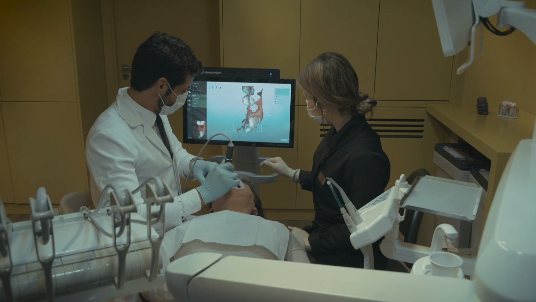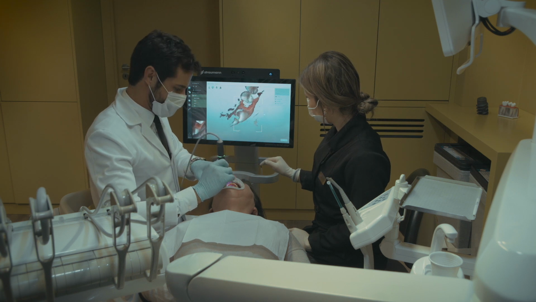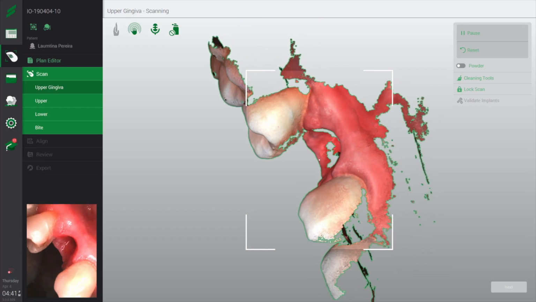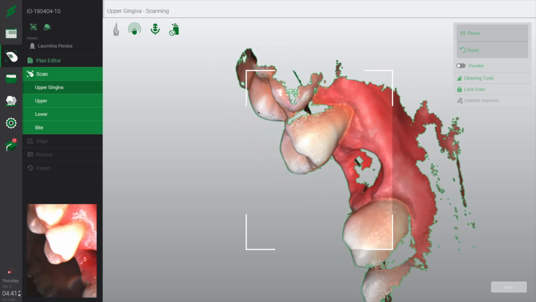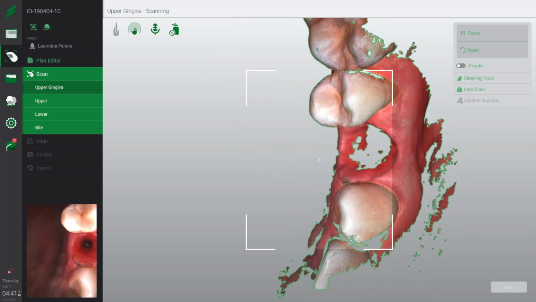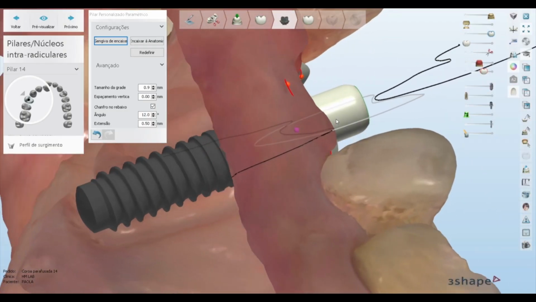So, what are the steps from the beginning until the final restoration? First, we start with the impression, with an intraoral scanning of the patient's situation or with a conventional impression scanned with the lab scanner. Once the design is completed, we can directly transfer it to a milling solution of our choice, either in lab or at a centralized milling center. We open the STL files and the magic begins. We start to design the restoration, the personalized abutment with the indications, and what we expect for our final restoration.